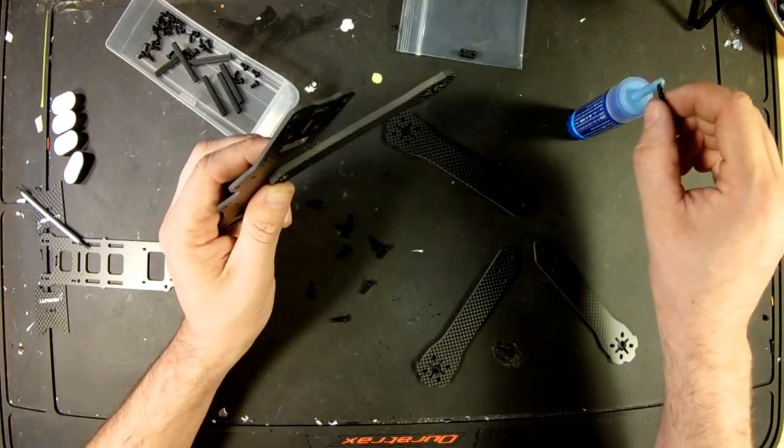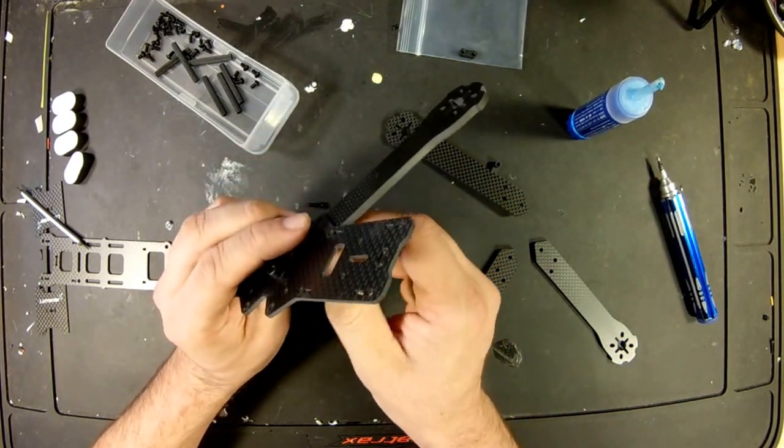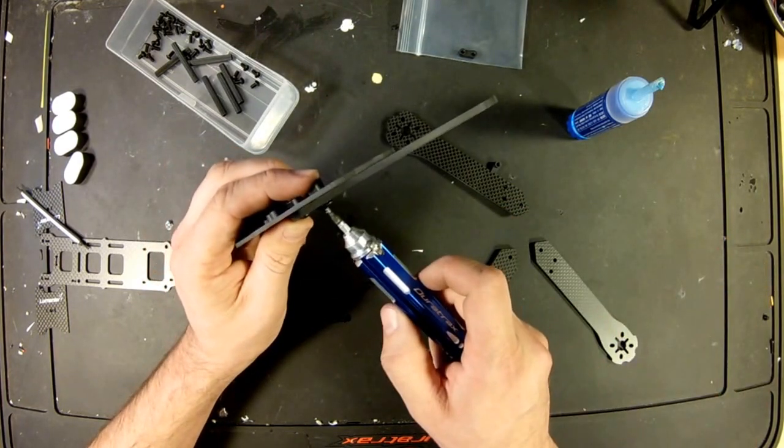Put some of the blue junk on it, put it back in. And because the connection inside is metal, this is a good thing.